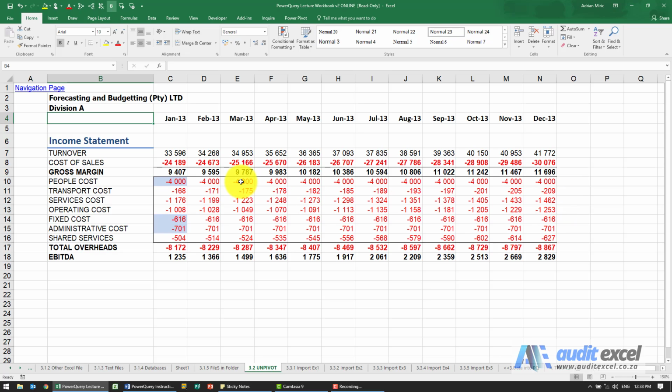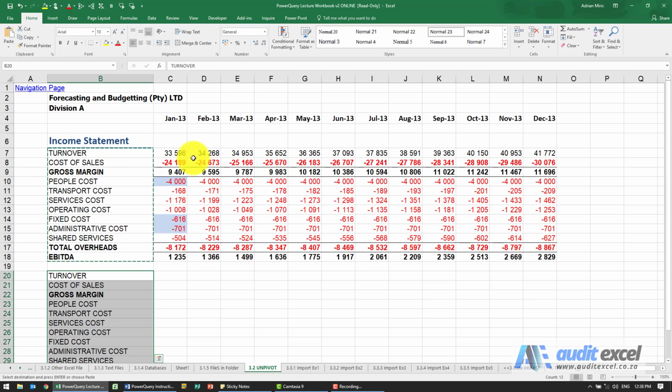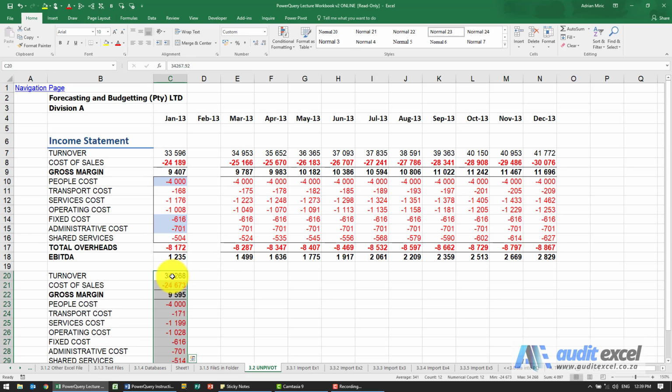Although not strictly a get data type issue, we do want to show in this section how to unpivot data. For example, we've got data here, with all our months across the top. But what we need is to have this appear, for example, down here, and then February should now appear over here, and ideally I'd like to have the word February written here, January. So I want all of these to unpivot so that I have a single column with the amounts and a single column with the month name.